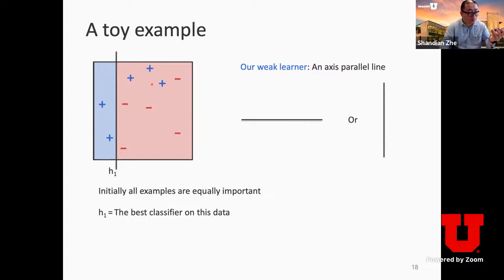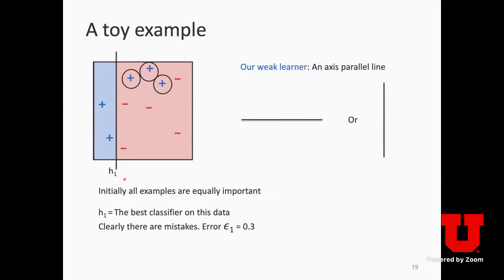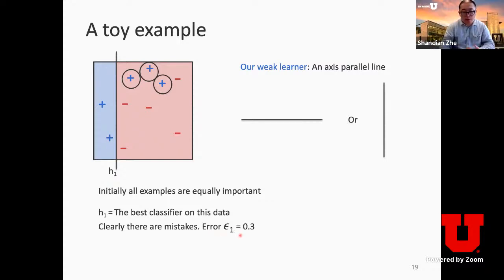This three, right? Yep. There are three positive examples. They're on the right hand side, right? So each one will give an incorrect prediction on these positive examples. They predict them as negative, right? So actually we have three mistakes made by H1. So our error is 0.3, right? Why? Because we have 10 training examples in total, and H1 misclassified 3 of them. So the training error in the first one is 0.3.